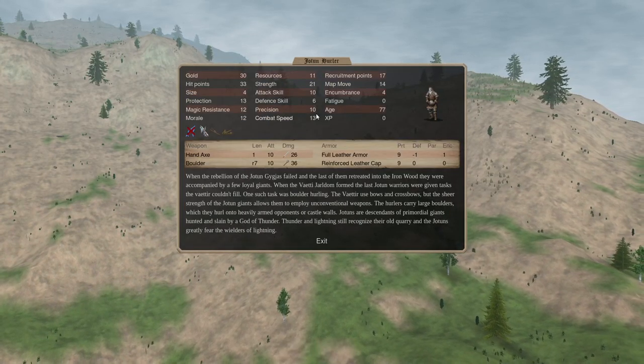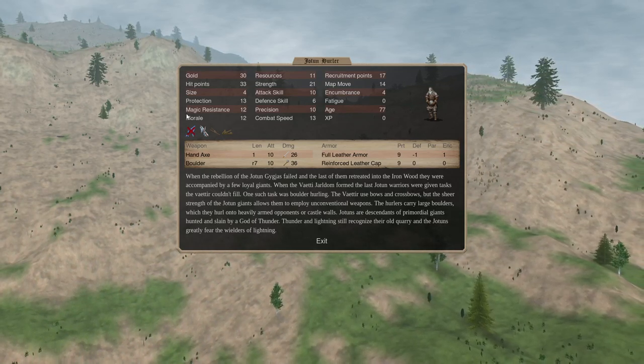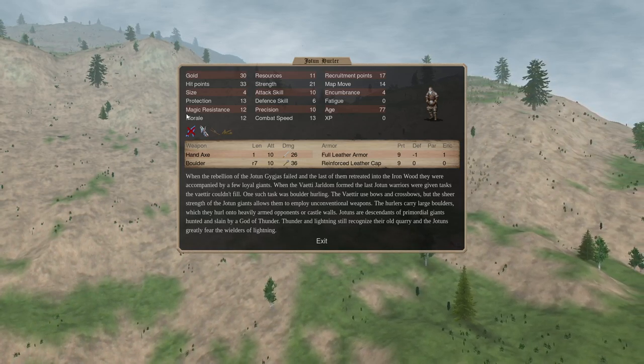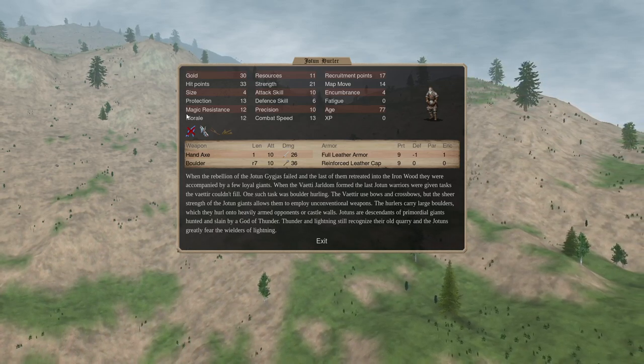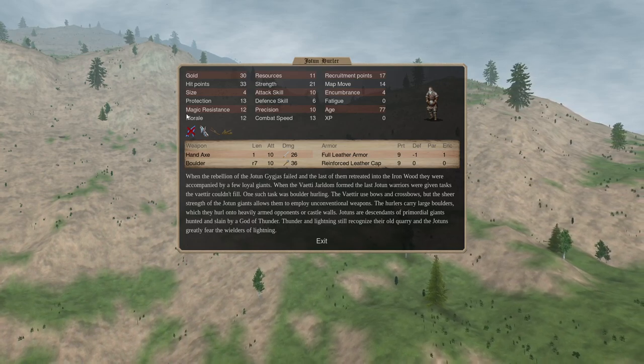You do have to worry on all these Jotun units about shock resistance. So things like small air elementals and stuff will murder them. But the main purpose for these is potentially using the boulder if you have protection-based thugs that these guys can help delete, or mostly just the siege strength.